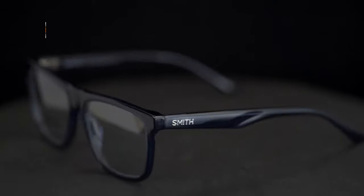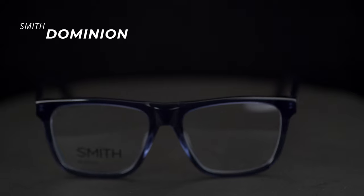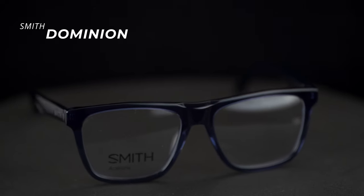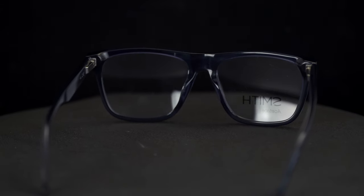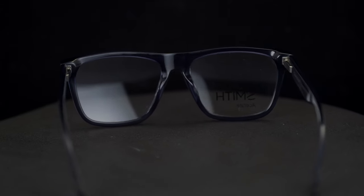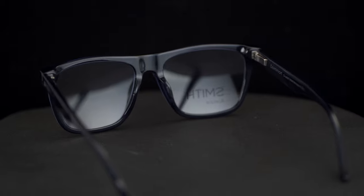We're going here? We're going there. Dominion? That is the Dominion. Man, what is this color? Crystal Meridian? Mediterranean. Mediterranean, yeah. I can't read apparently. I'm just so excited because they're so cool.